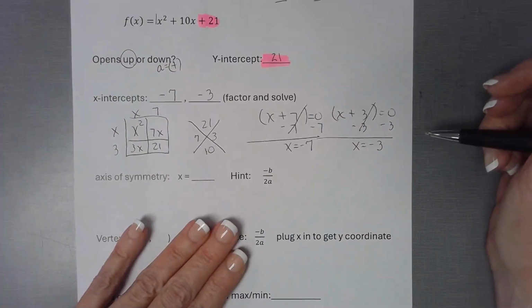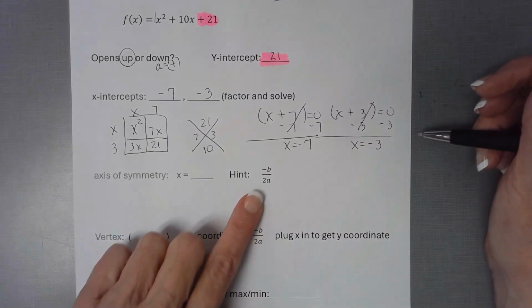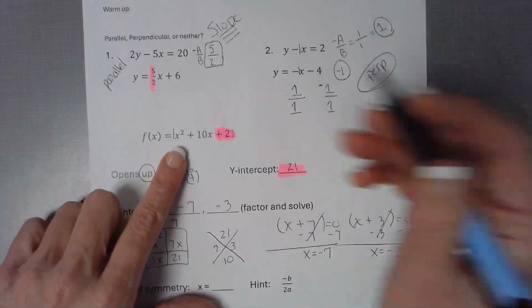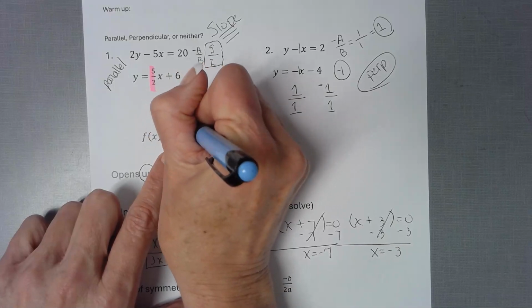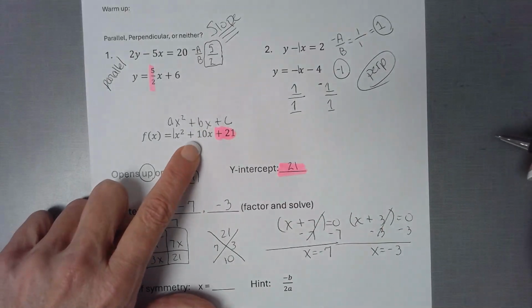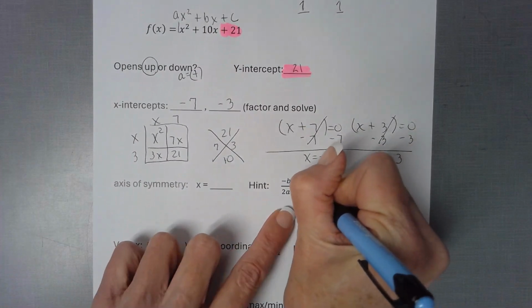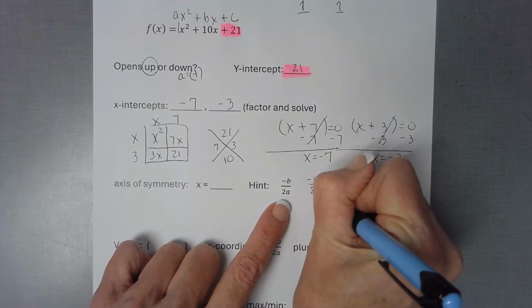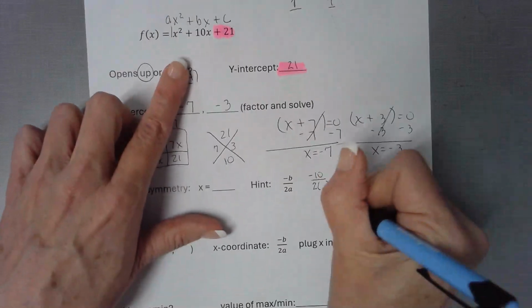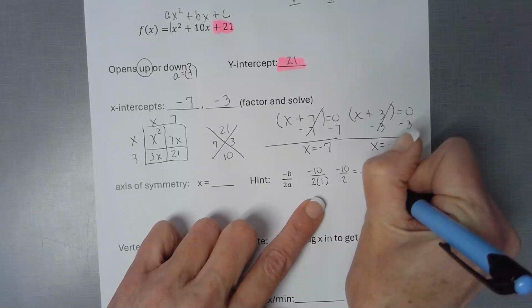Okay, the newer part, finding the axis of symmetry and using that to finish up for the vertex. The axis of symmetry formula is opposite of b divided by 2a. So remember our form, ax squared plus bx plus c. So b is 10. So the opposite of b is -10 divided by 2 times blank. And I need to put a in the blank. So what's a? 1. 2 times 1 is 2. And when I do -10 divided by 2, I get -5.